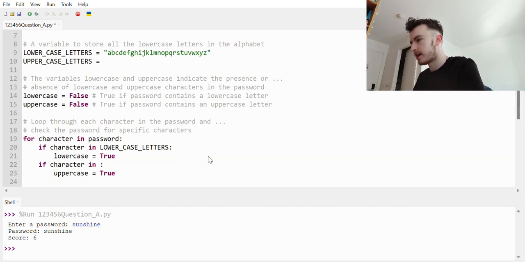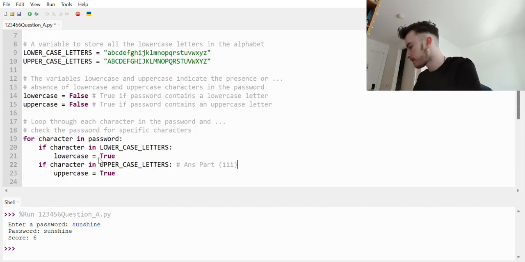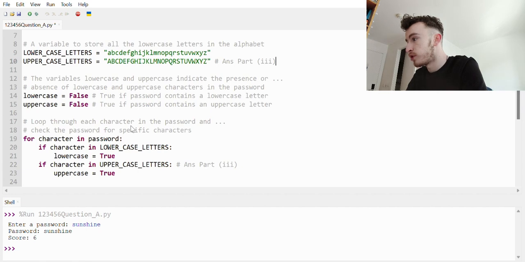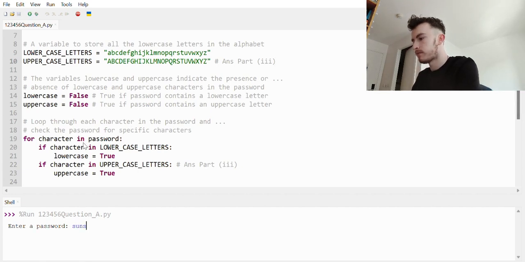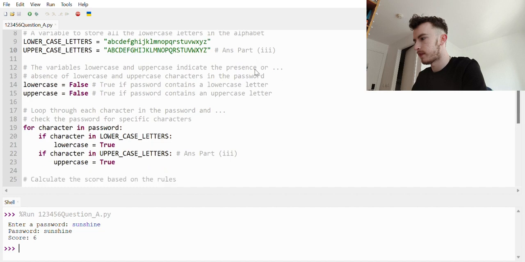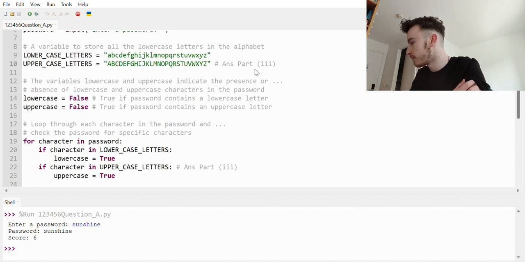So I will just cut and paste that in. And then we just change this to uppercase letters. Okay, and this is my answer to part 3. And so is this. Just put it in anywhere where you change the code again, just so it's absolutely clear to the examiner or to the corrector. Okay, and then if we run the program, it should not change. Yeah, that's all good. Okay, so that's part 3, and that was also another 5 marks.